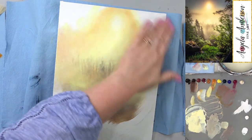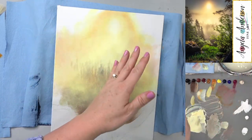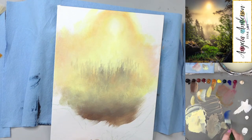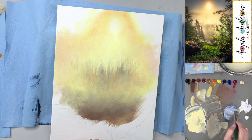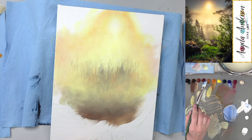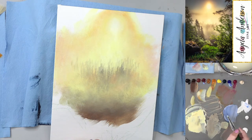Okay, so now I've got this area up here that I need to add my blue. I'm going to have to be really careful where I put it because I don't want it to turn my sky green. So I'm going to get a little bit of the quinacridone. I'm sorry, the ultramarine blue. That's the word I'm looking for. It's not burnt ultramarine, it's just ultramarine blue. Ultramarine, and just a tiny touch of the burnt orange, and that's going to turn it purple.